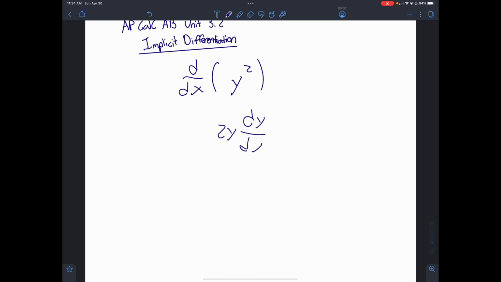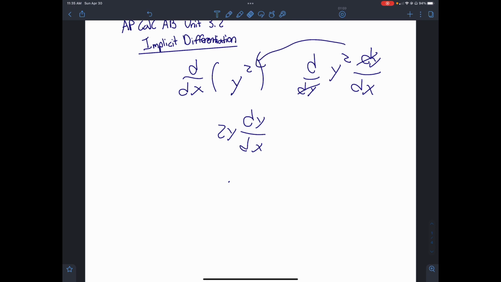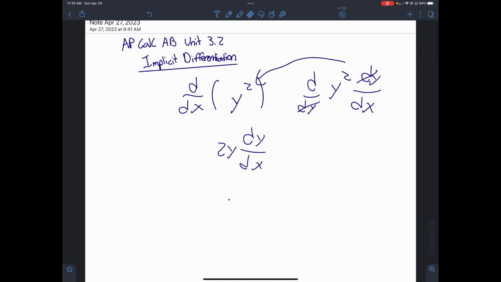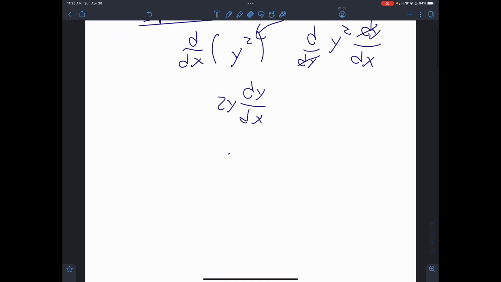Well, because with this y squared, we'll write it over here, you're also going to have d over dy, because you're taking the derivative of y, and then you multiply it by dy over dx. These dy's will cancel, and then you'll have d over dx like you started with. So that's just the basics. Whenever you take the derivative of y, you're going to tack on a dy over dx. It's the basic thing you have to know.